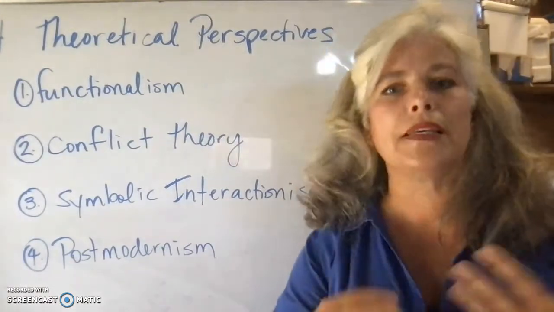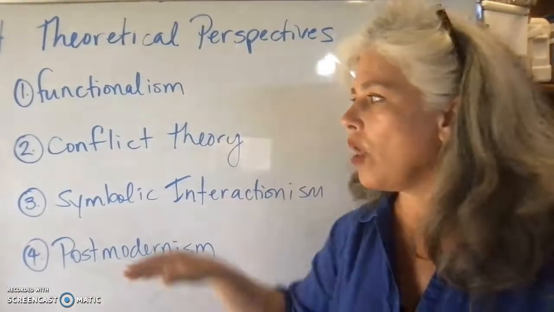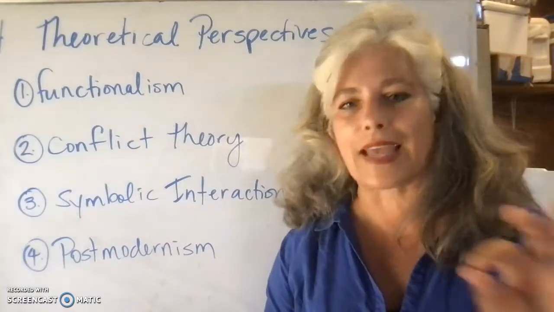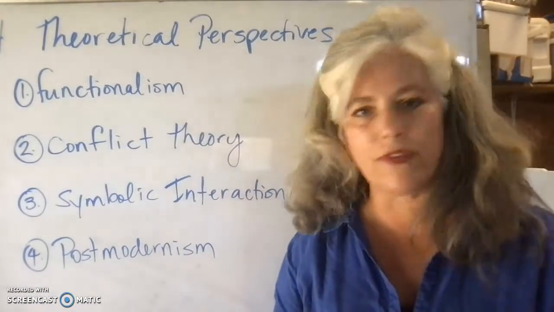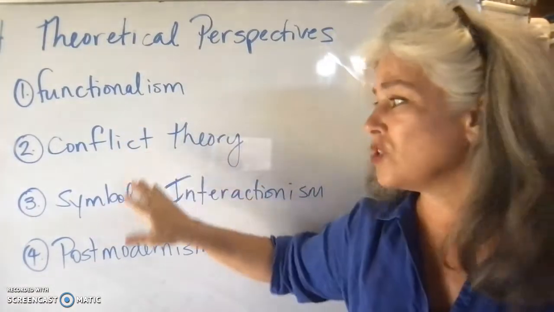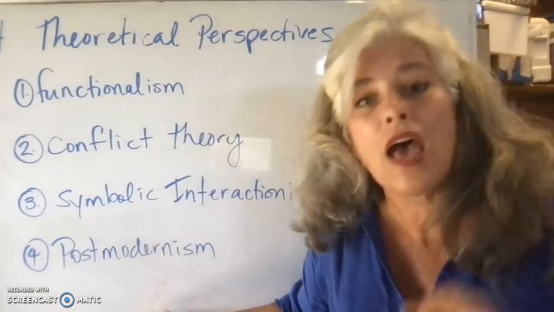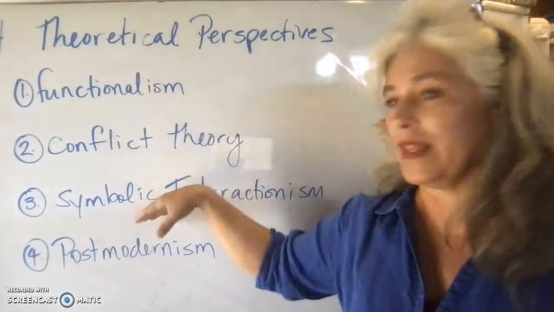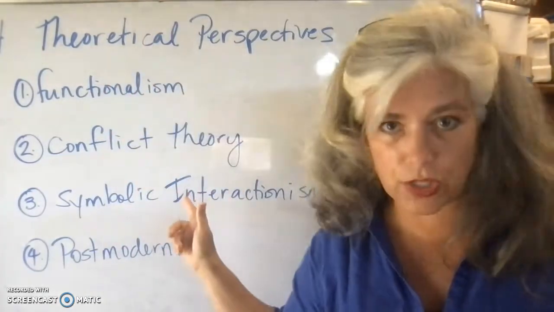Because postmodernism is a theory that essentially says all these other theories are obsolete, they don't do a thorough job of explaining anything. You can maybe use some of this, but you should use some of this too, and you should use some of this too. Oh yeah, and these were all formulated like 60, 100 years ago.